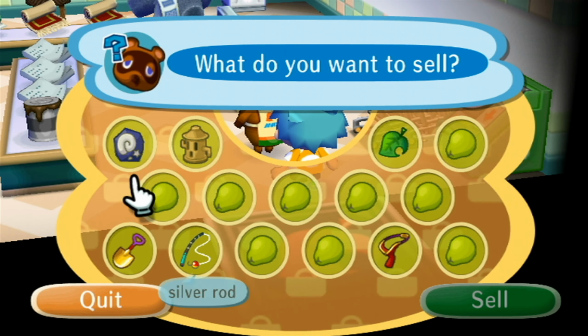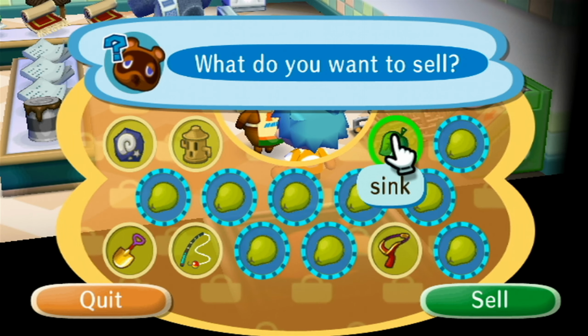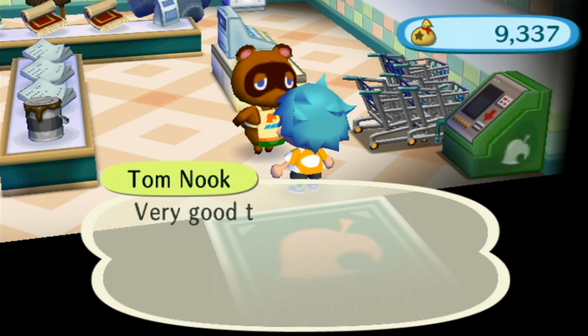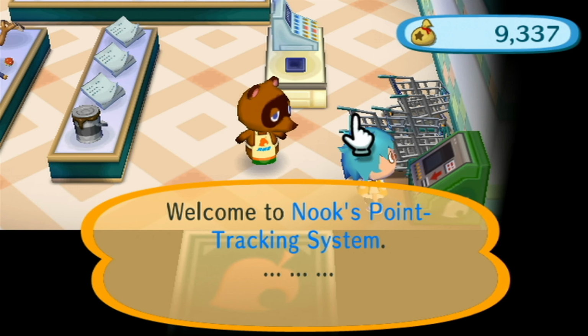Also, I know it's a weird start, but we are starting with selling all the coconuts. We can sell the stinking rustoid. Anyway, all of that'll give you that many bells. Hell yeah. So my objective is to make a boatload of money this episode. Like, all that side stuff is nothing.